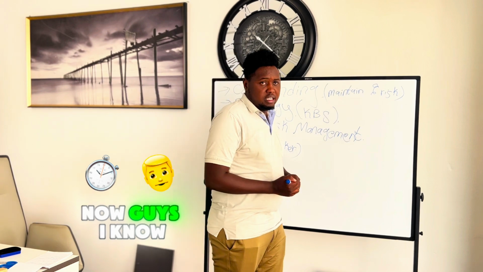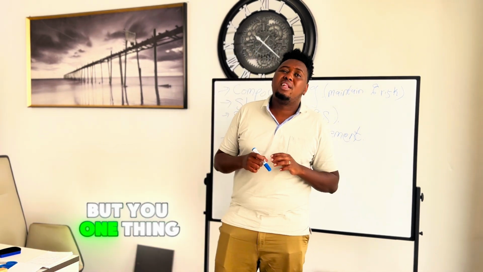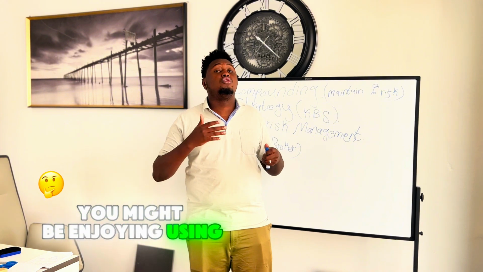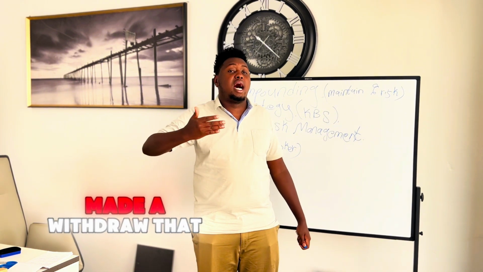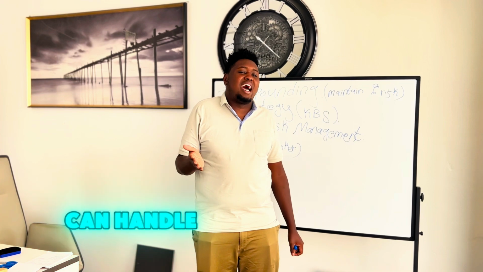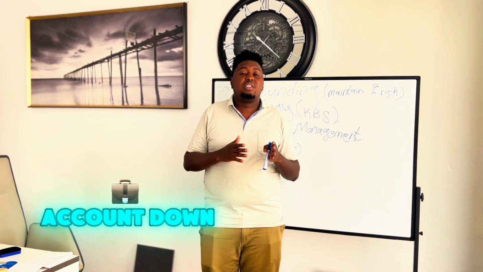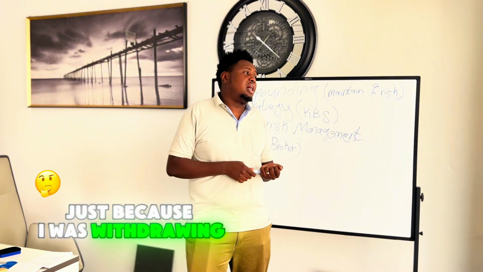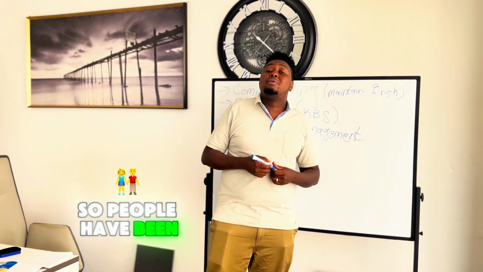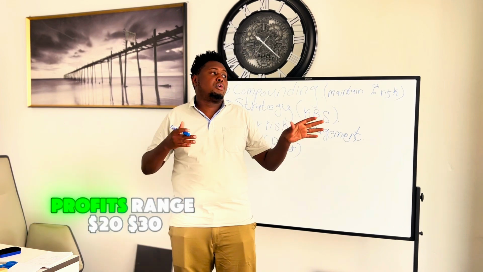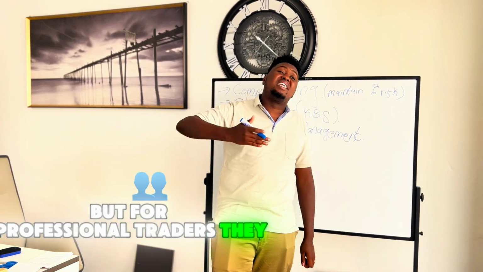Now, guys, I know most of you are watching me because you are beginners, and you might be enjoying using your broker because you have never made a withdrawal that can harm them. You guys saw Alpha Market charge my account just because I was withdrawing. I think it was $2,500. So people have been enjoying using it because your profits range $20, $30. But for professional traders, they are suffering.